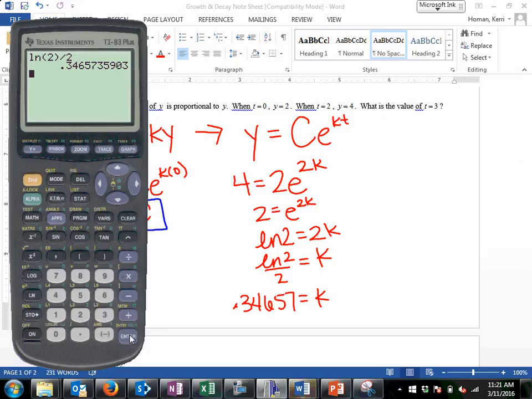Since this isn't a final answer, go out to more than 3 decimal places. And then just to be safe, you can store it in your calculator like this. Is everybody watching? STO, that means store. So you can hit store, alpha. I'm going to put it in K because that's what value it is. So anytime I press alpha K, it's going to be that number.